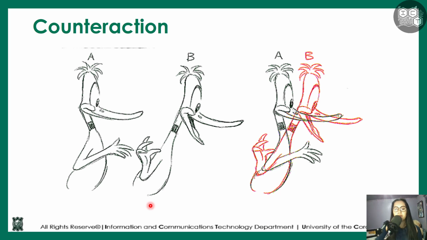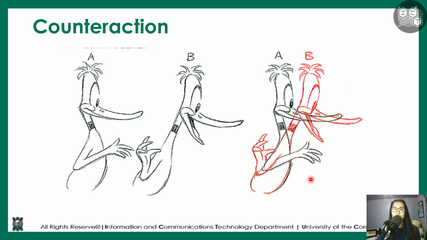So with that one, we have an example. We have our keyframe A and keyframe B right here. From your keyframe B, you would see that the main action showcases the character moving forward, and that is the main action. So it moves towards the right. Whereas you can see here the secondary action, it moves away. So you can see right here that this movement moves towards the other side compared to that of your main action. So again, this should happen at the same time.